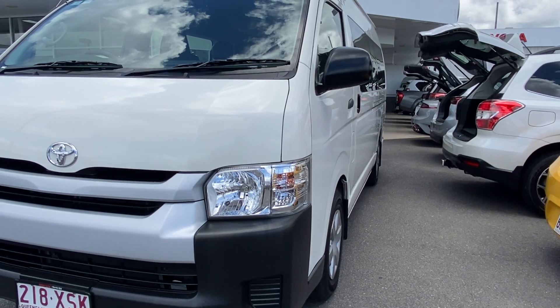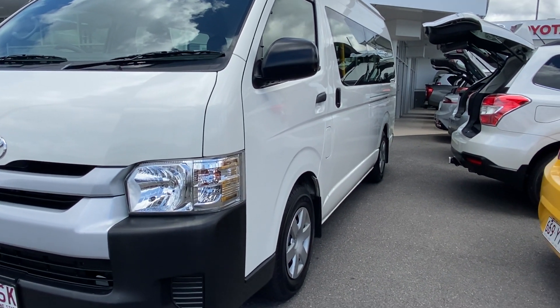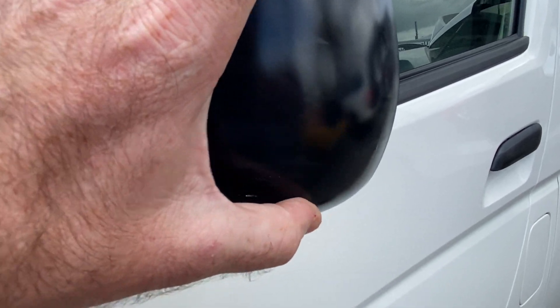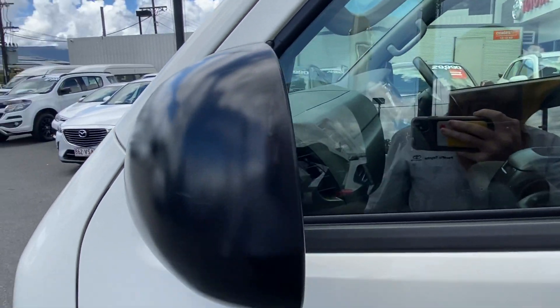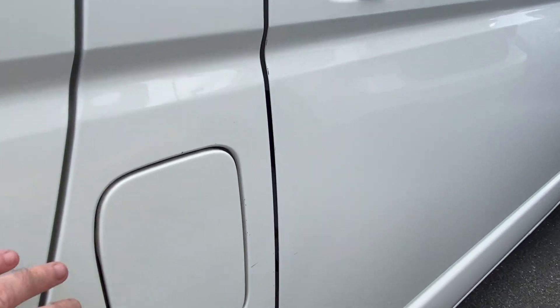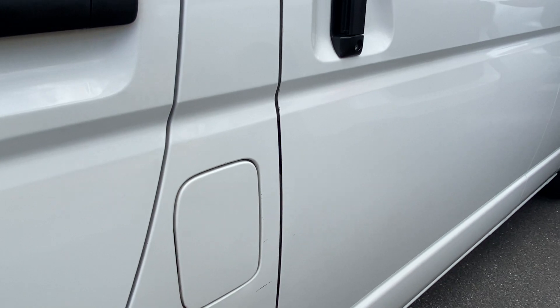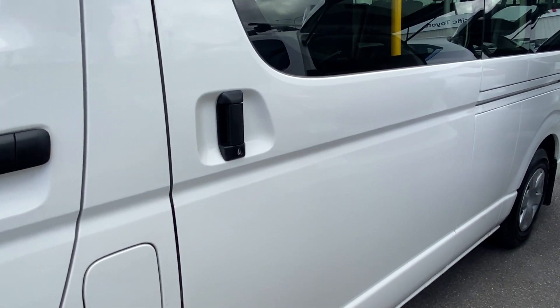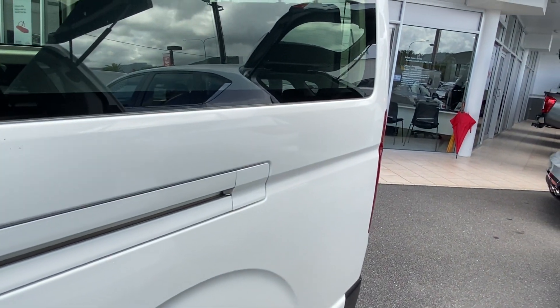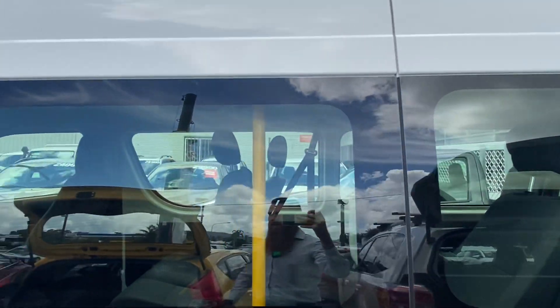Making our way down the passenger side, trying to give a really good angle of the body in the light to make sure there are no major dings or dents. On the side mirror there's a light little marking but it hasn't done any actual damage to the mirror or taken any chunks out of the plastic. As we make our way down the body there are a couple of light scratches around the fuel area, probably from the hose knocking. They are very minor — the type of things we'd like to touch up before the vehicle leaves. Down the body as a whole it's nice, straight and tidy with no major dings or dents.